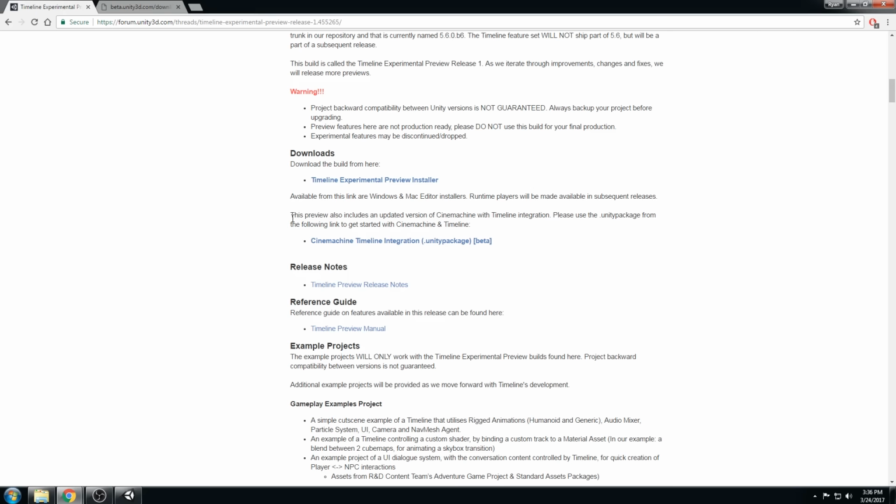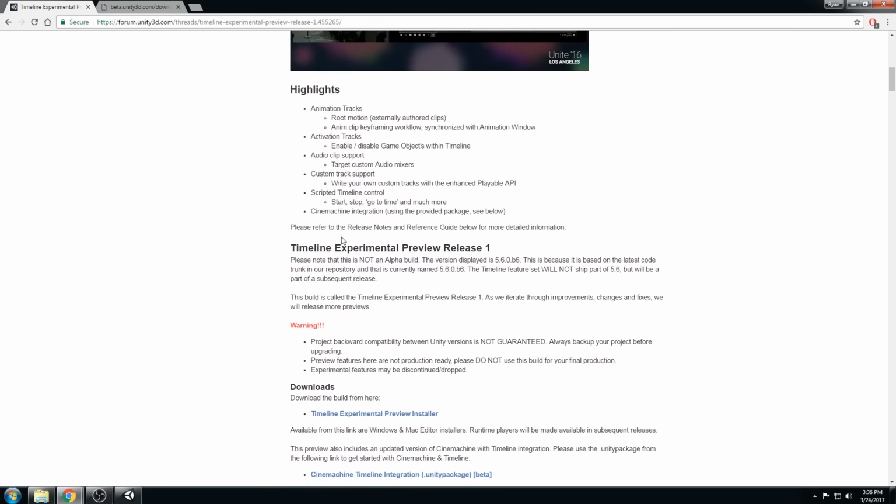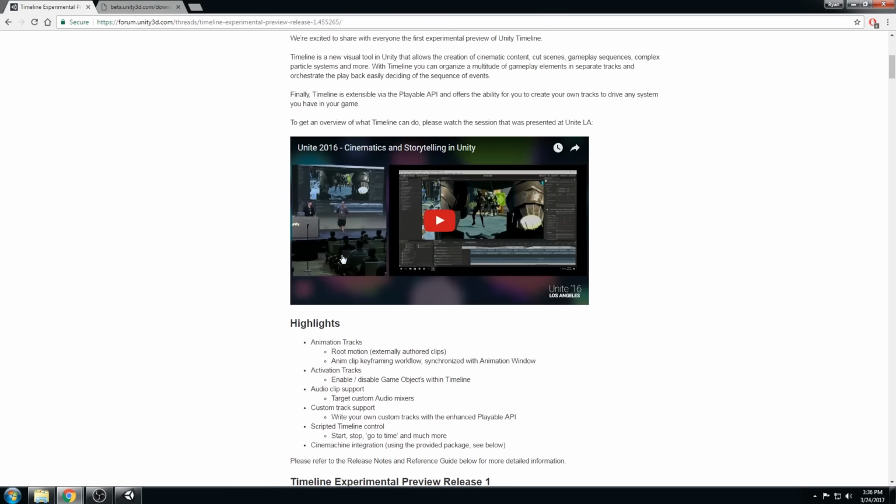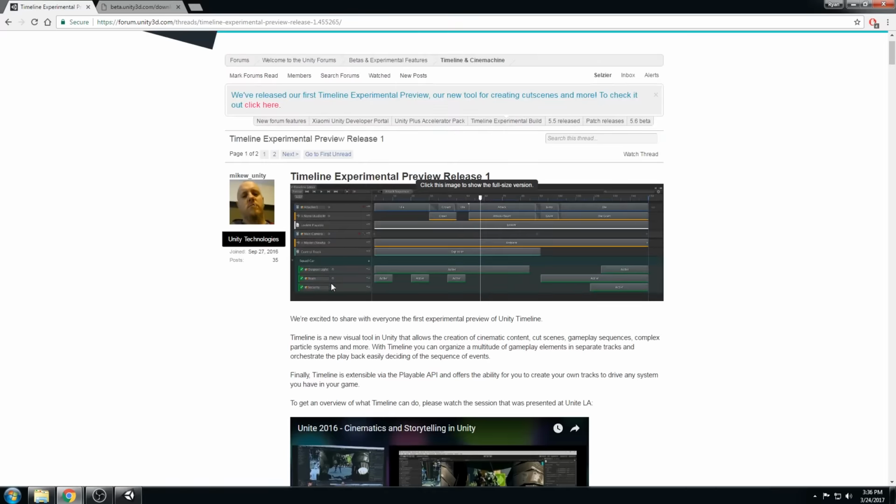We're also going to have to get the Cinemachine timeline integration, and let me explain that because this was really confusing to me. Basically, in the timeline editor, you can put all these different types of tracks in. For example, I can see here that this is an animation track, so it has different animations in it, and then this is an audio track to play sounds. And so anyways, the point is there are all these different types.